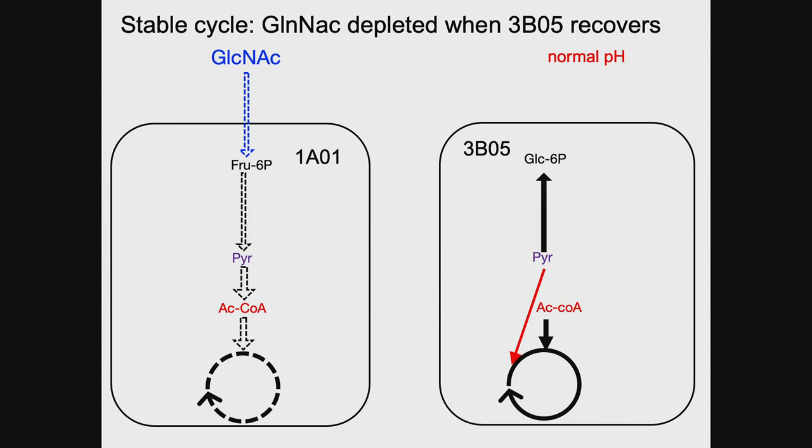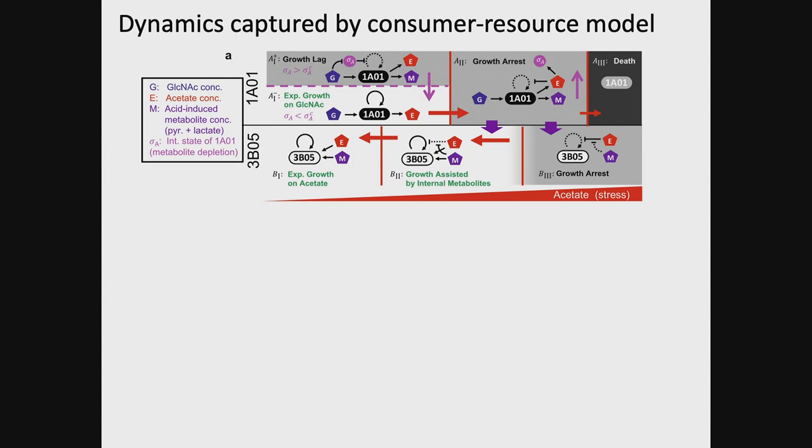There's about 3 years of painful experiments that led to this, and I'm not telling you about the details of the experiments, so it's described in the paper. With this understanding, we can build a simple model, with quite a few components, but it's just standard resource allocation models and consumer resource models. We need to introduce several phases and describe each of these phases.